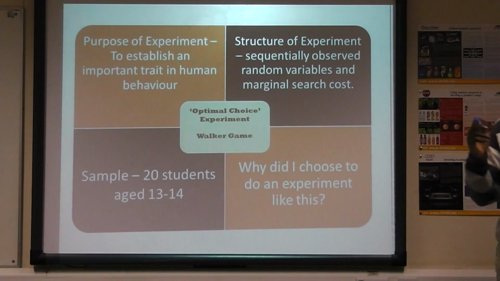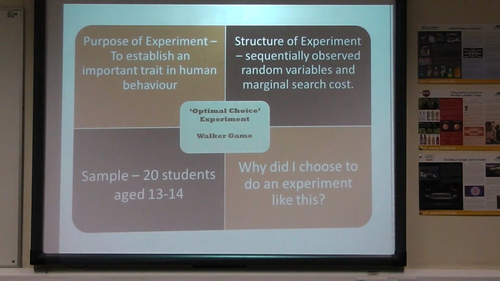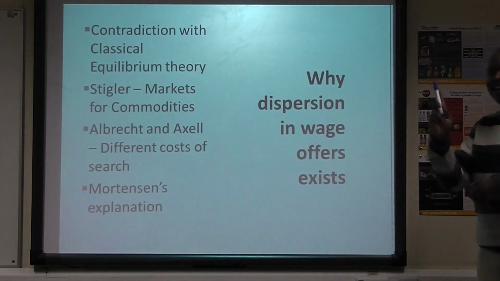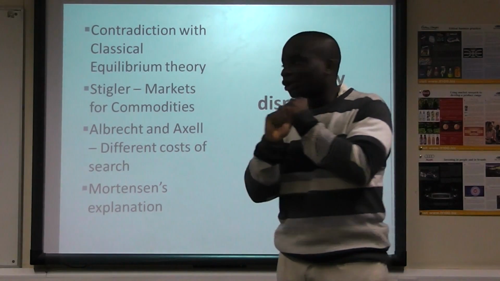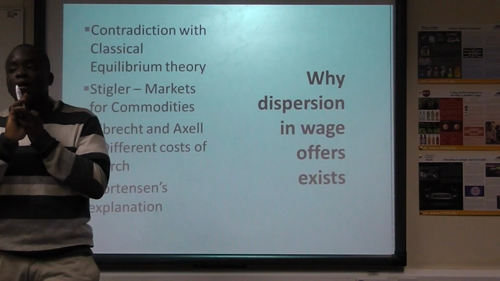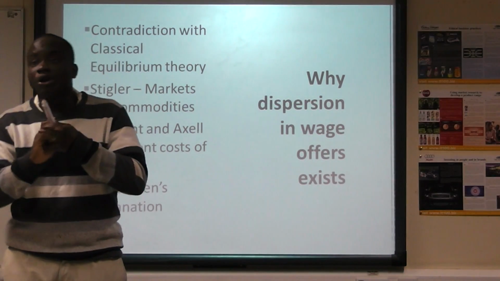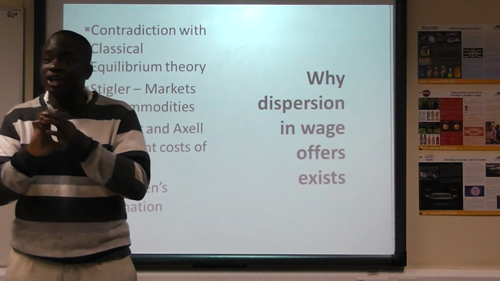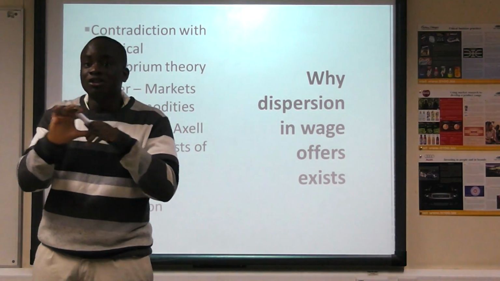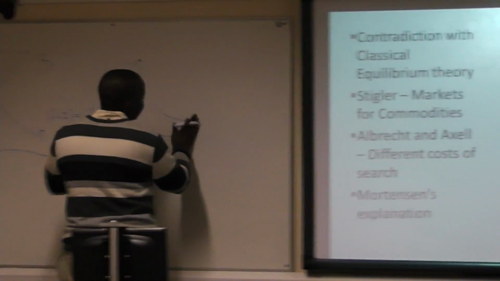So, just going back to, do I want that there? Before I do the experiment? No, I don't. I just wanted to go back to the idea that what we've established through McCall is that no single job seeker will accept a wage offer unless it's greater than the reservation wage. So what I did was, okay, let me just introduce the Walker function. This is the first thing I did.